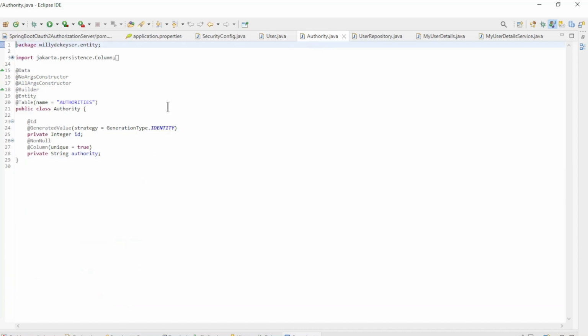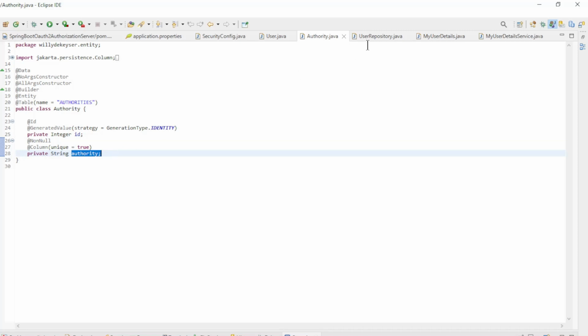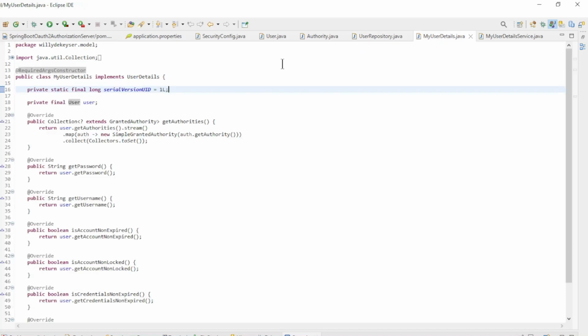In the authority class, we have the following fields: ID and authority. The user repository interface extends the JPA repository and has one custom method, find by username.